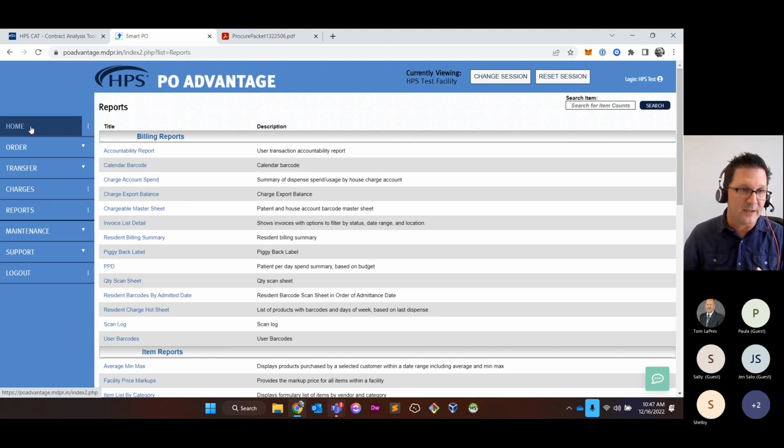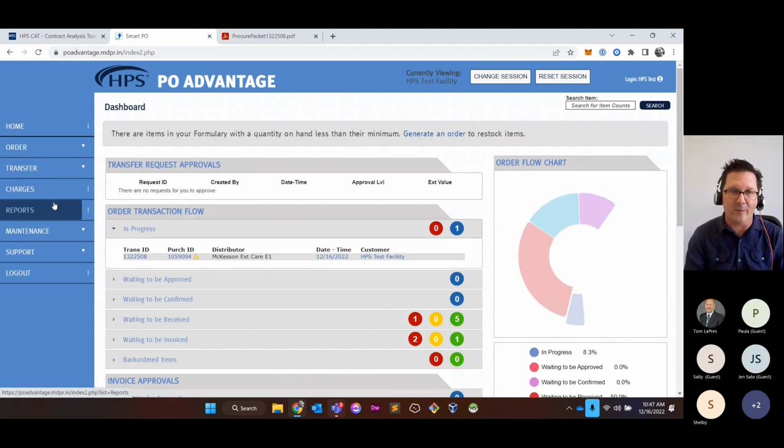So for example, if you have an assisted living facility and you don't really generate orders from the assisted living facility, you manage that all in your SNF, you could have just the transfer request portion set up for that assisted living facility. They could do a transfer request or a requisition to central supply. Central supply can manage their central supply inventory with put away locations and then fulfill that like a mini distributor, if you will, to be able to push those items out there. So that's another feature. Don't really have time to go through all of the details of that today, but I just want to make sure I pointed out what that was.